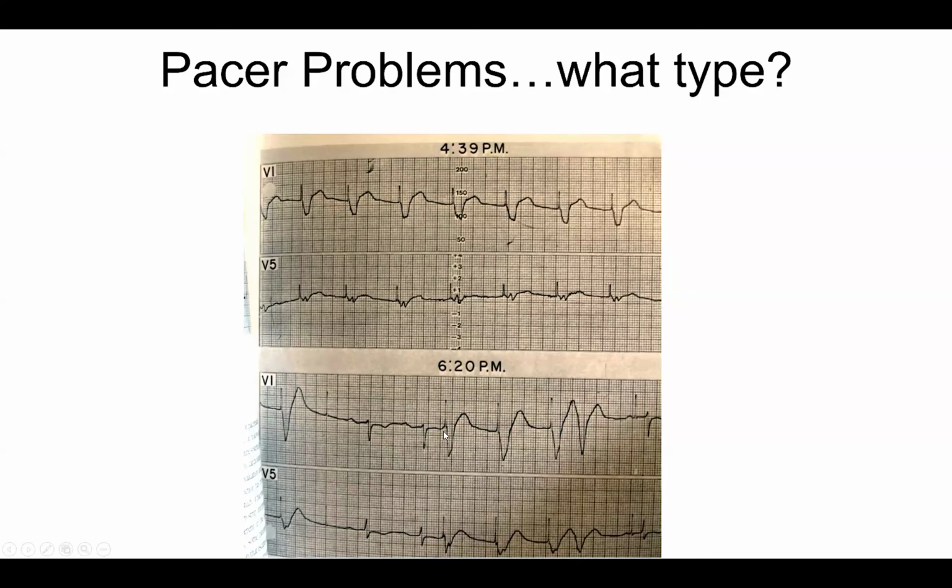In fact, you can see this is potentially very dangerous. Here's the T wave, and here's the paced complex on the ventricle. If this pacing spike had been a little bit earlier, maybe 5 or 10 milliseconds, it's possible that this pacemaker might have induced VF from an R on T phenomenon. So undersensing is a very serious concern.